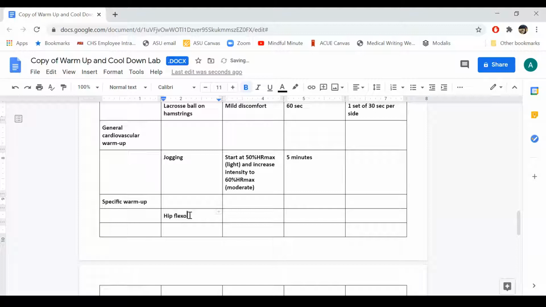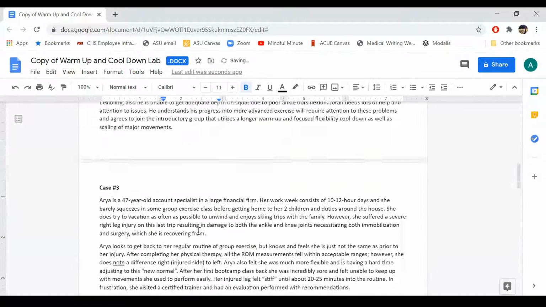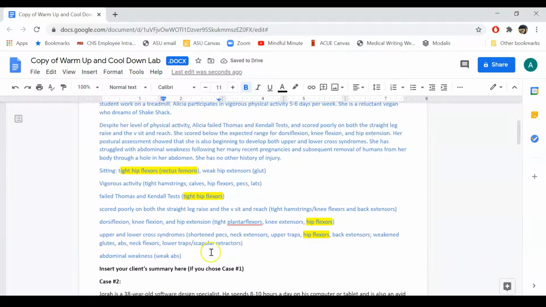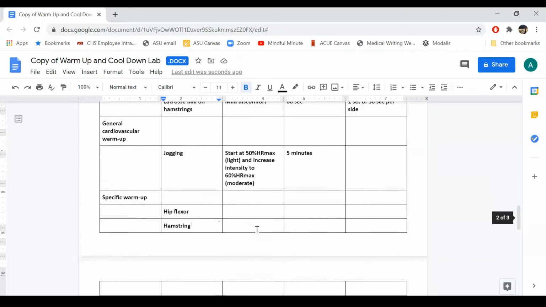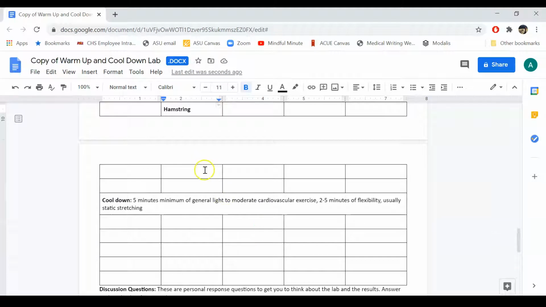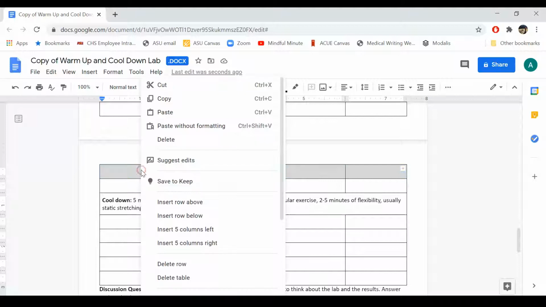Hip flexor, hamstring. Let's see, what else do I want to target? I have so many things to choose from. I have been working on my upper cross syndrome. I have been working on that. So let's say some, I'm just going to add some rows here because I think I need to.